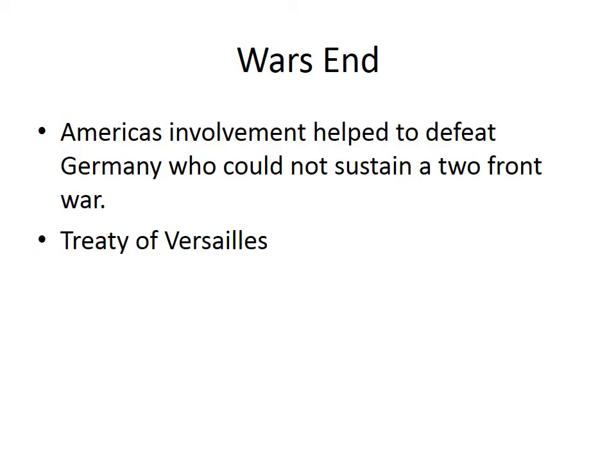So America gets involved, we support the Allies, and we win the war. At the end of the war, the treaty is called the Treaty of Versailles. And of course, it's signed in France, in Versailles, in the Hall of Mirrors, and I'm trying to think of how you could remember Treaty of Versailles, but you just have to remember that Versailles is in France. It's a huge, beautiful palace. If you ever get the chance to go to Paris, you can go and see it.